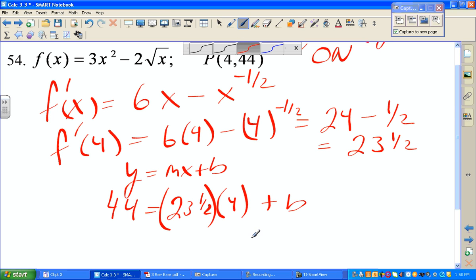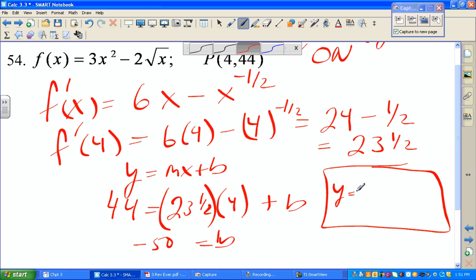Clap, please. All right, what'd you get? I got y equals 23.5x minus 50. Great. Y equals 23.5x minus 50. So far, so good? Everybody's going to get it right on Friday. Yep. Great, provided I remember the rules. Well, we went to the shortcuts. We said you don't have to use the limit anymore, and we said that's the definition of the derivative. Right.